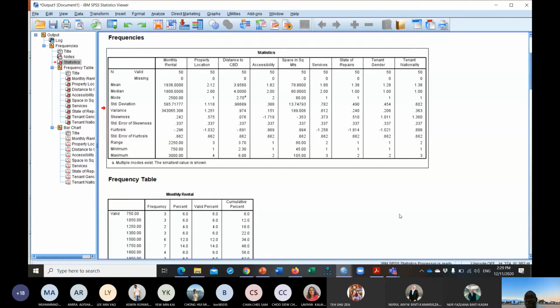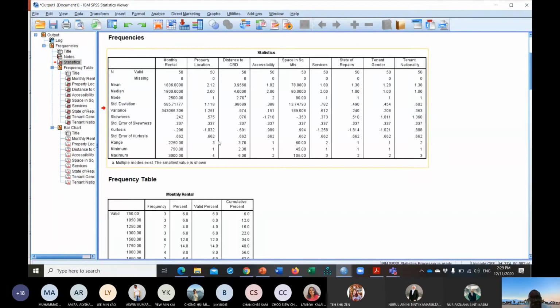So if we go by skewness, we discover that all the data collected for the variables are normally distributed. The way it's skewed is not too much to one extreme end or the other.